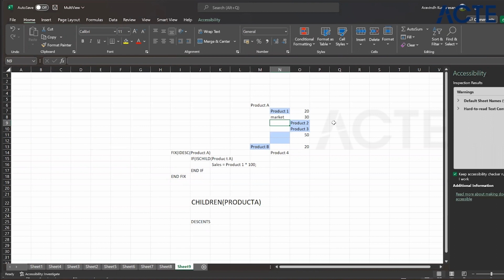In ASO, you can create any number of members. Maybe you can have 1,000 members or 10,000 members. It won't impact the data retrieval because the data is stored only at the level 0 member. It won't store the data at the parent level. And if you want to aggregate the data, you don't need to write any calculation script.